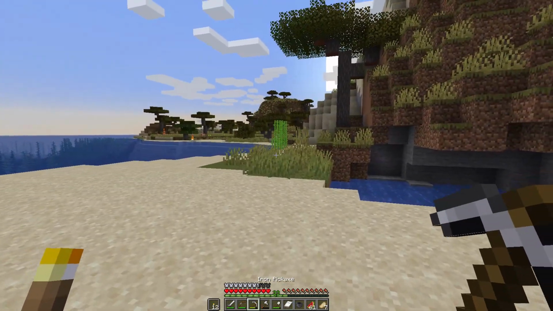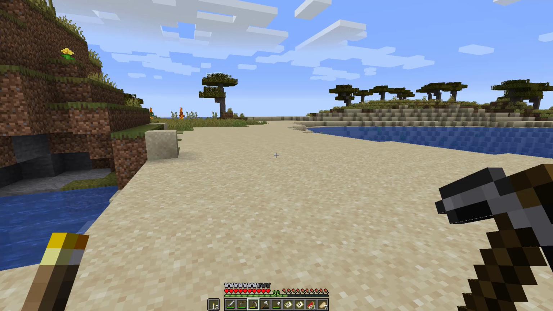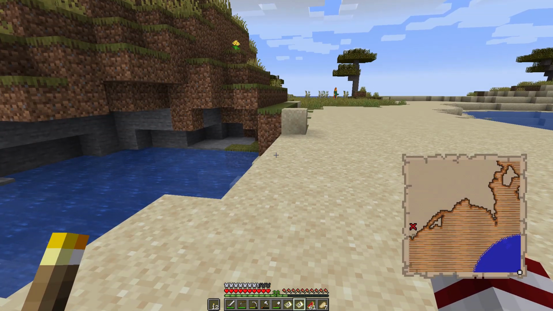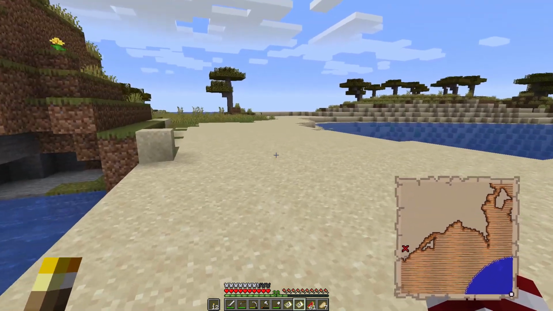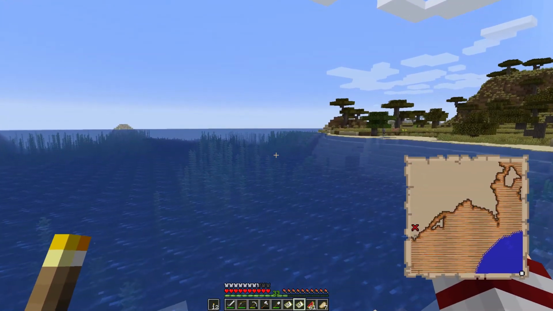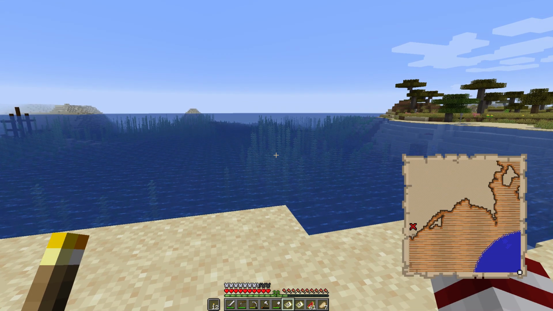Alright, so I'm gonna take a look real quick at these 2 treasure maps, see if we're close to either of them. Okay, so we are kind of close to that one, because I think it's over this direction here. Oh, these are the same map. Well, darn.